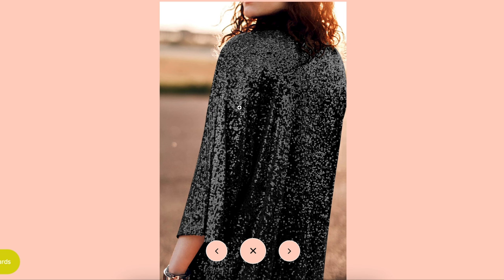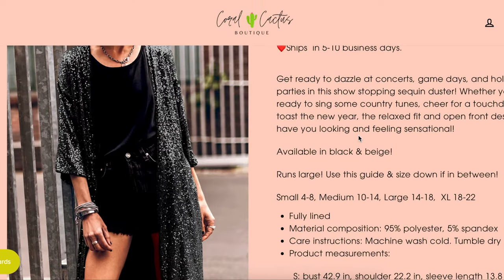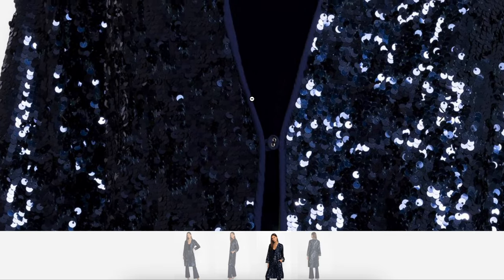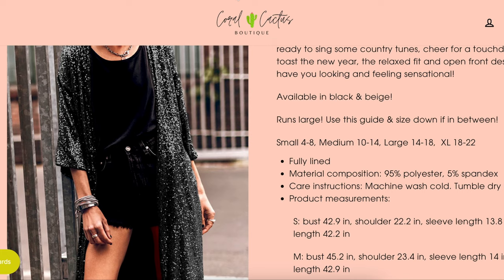You can see this one has no center back seam. We've got a drop shoulder and kind of a wide bell sleeve — and that's it. This one is lined; it says so right here, fully lined. I found a way around that, because lining it will take a long time. There were some other versions I found that were bias binding finished — bias bound. And this one also has rib knit cuffs and a back neckline, which I thought was kind of fun and unique. But going back to the inspiration, nobody wants to mess with the lining — we just want to sew this up really quickly.